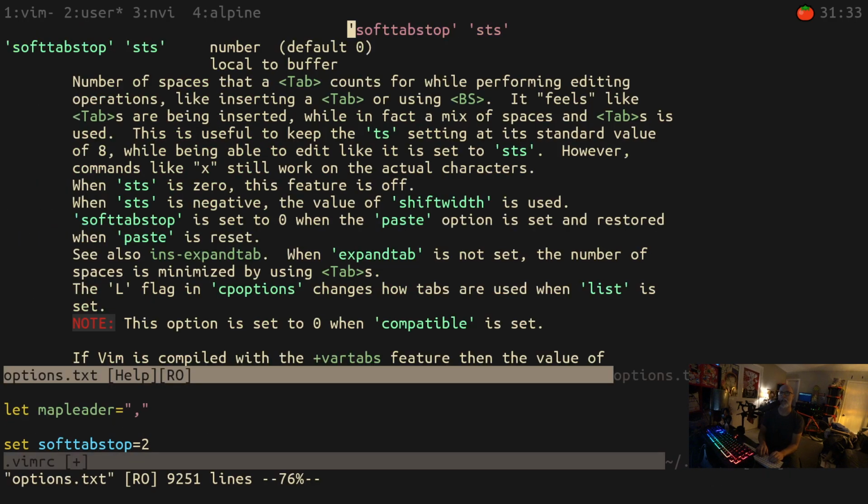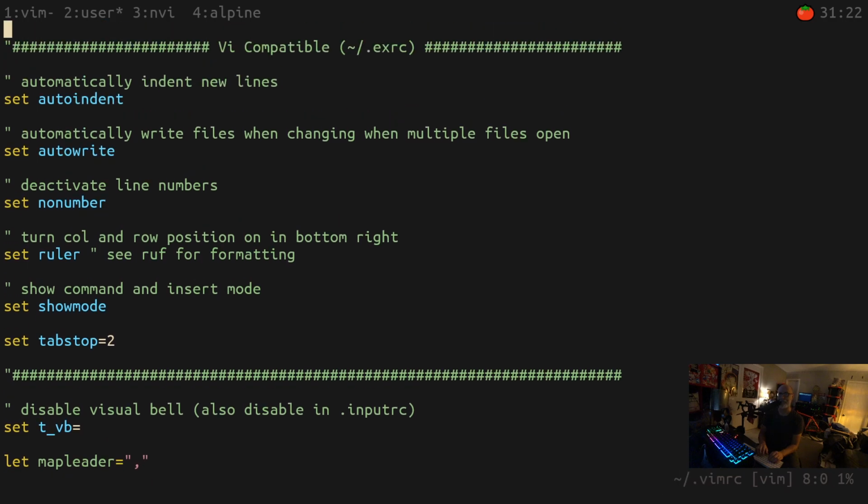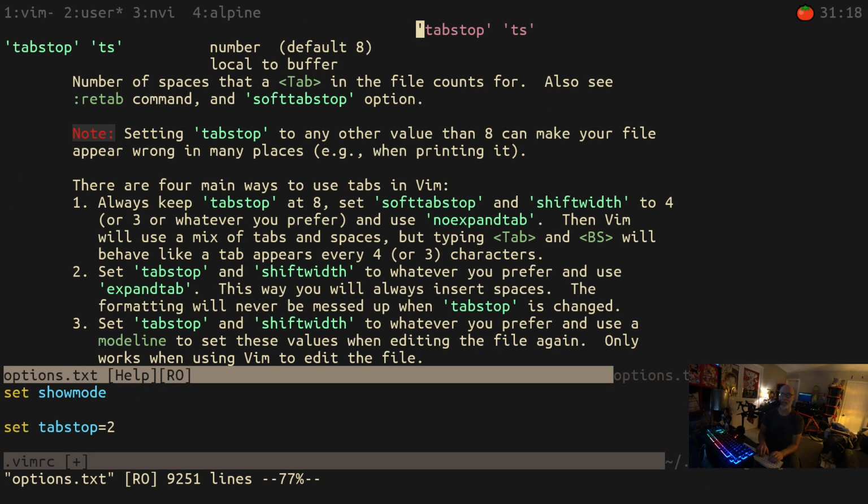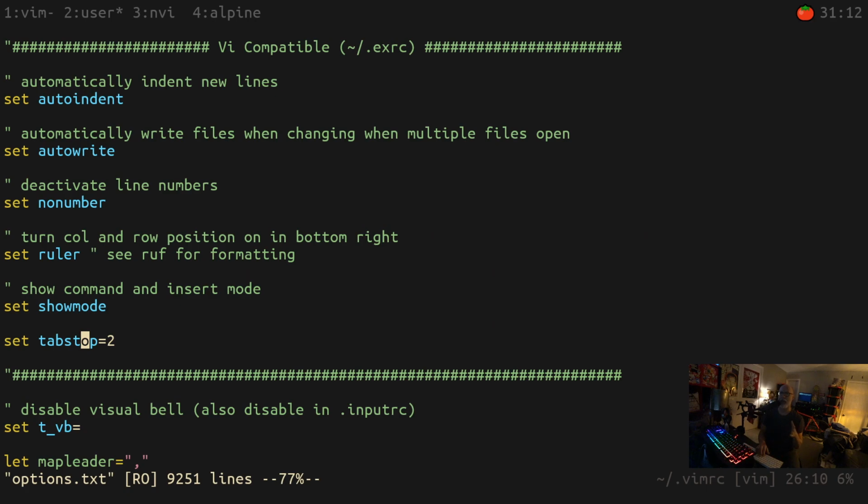Soft tab stop: a number of spaces that a tab counts for while performing editing operations like insert. So this is almost always the same as your expand tab. Tab stop is just how many spaces every tab should equate to. I can't remember which one, but if you don't have expand tab set, it will actually space over that many spots to display a tab.